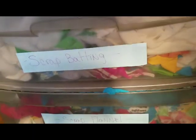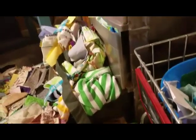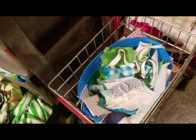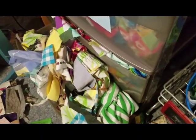I pretty much label almost everything I have. But anywho, this is what we're going to be working with, because my cajon, or my drawer, for people that don't know Spanish, decided to open up on its own and throw up. So this is what I got to fix. That's why I'm going to do this crazy little scrap buster. And oh yeah, this is from a previous project. I haven't even had a chance to dump that inside there because obviously my cajon decided to throw up.